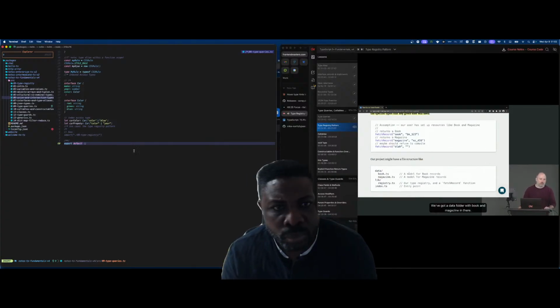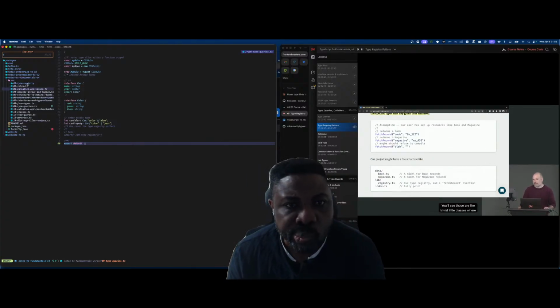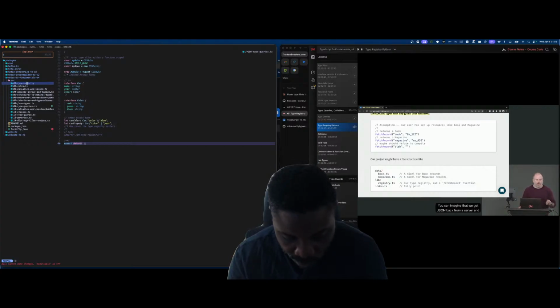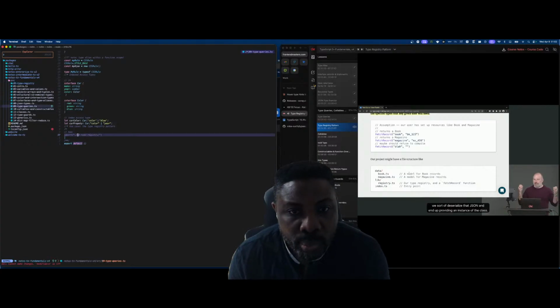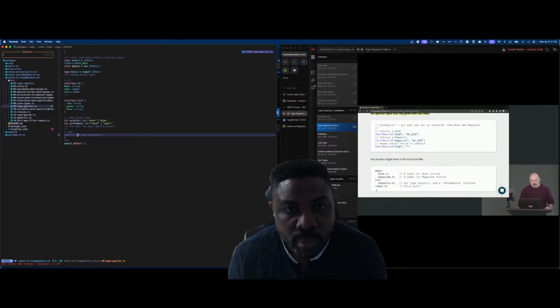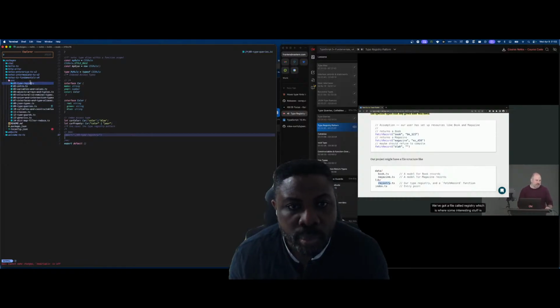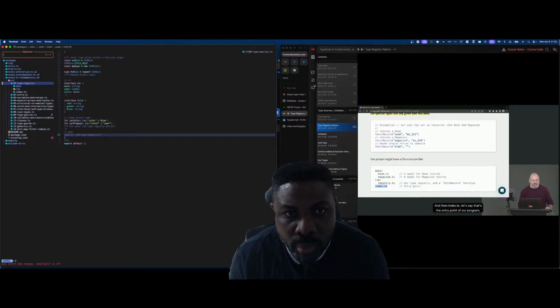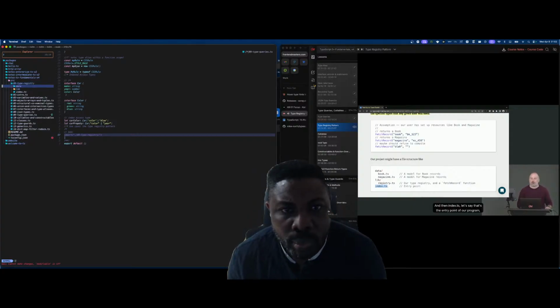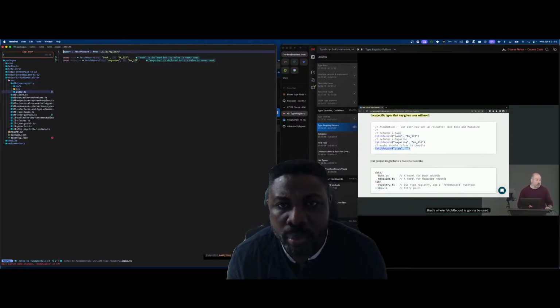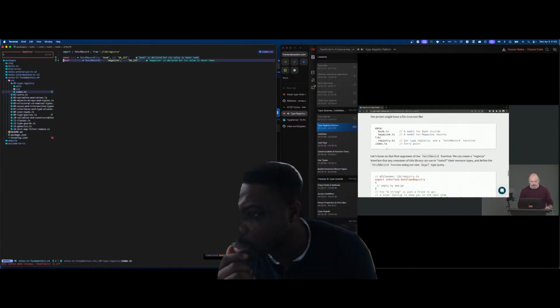So here's our file structure. We've got a data folder with book and magazine in there. You'll see those are like trivial little classes where we define what a book is and what a magazine is. You can imagine that we get JSON back from a server and we deserialize that JSON and end up providing an instance of the class. That's what fetch record will return, a promise that resolves to an instance of that class, maybe. We've got a file called registry, which is where some interesting stuff is going to happen. And then index.ts, let's say that's the entry point of our program. That's where fetch record is going to be used.